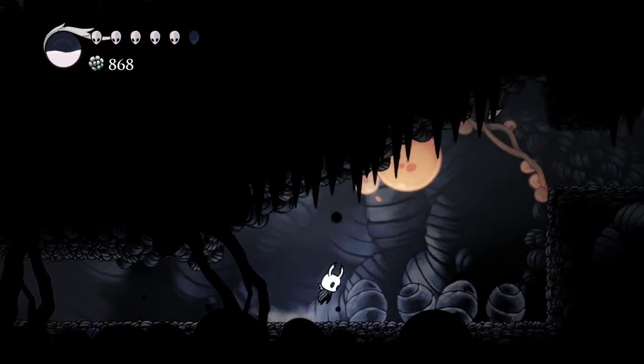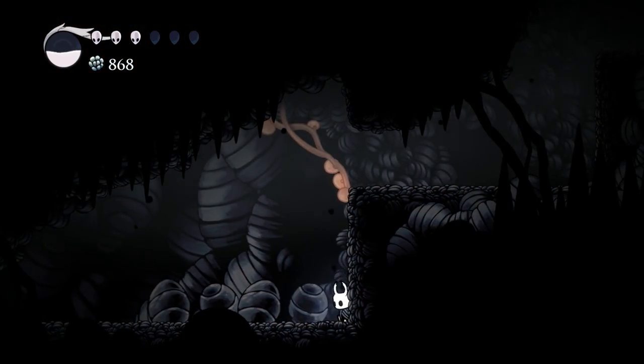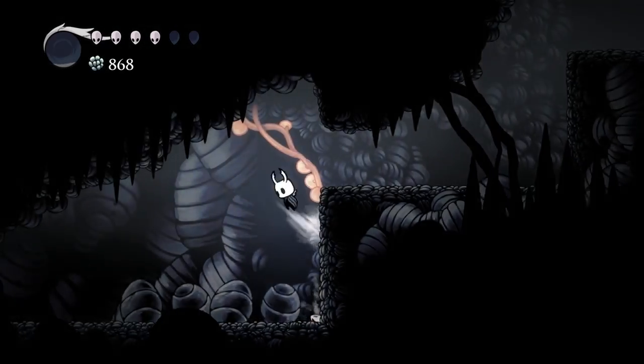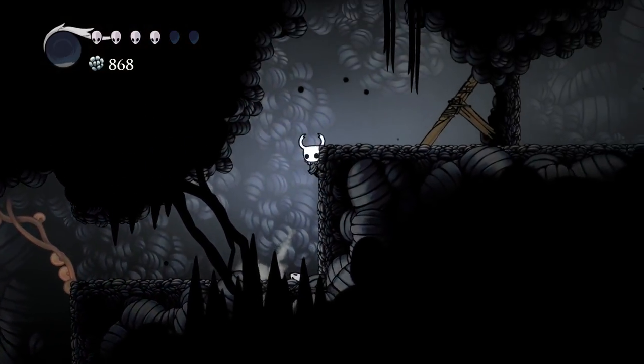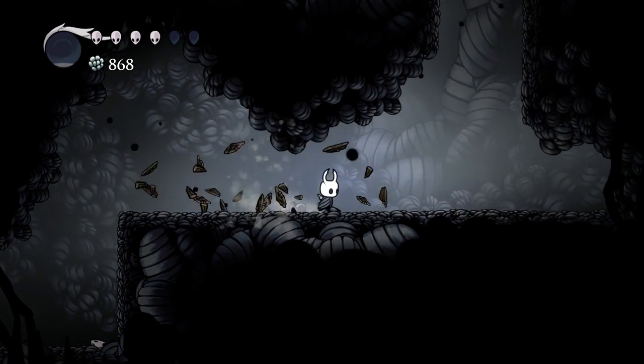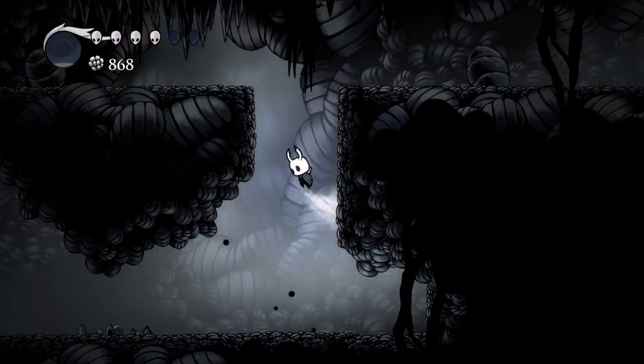Maybe this is where the grub is. Oh, God. Those are two hearts here, too, so be careful. You can only take two more of those. Those guys are really cool, scary. I like them, though. So go up. Yeah, this is just the way back. Oh, there's the grub. You would have to desolate dive if you don't have enough soul.